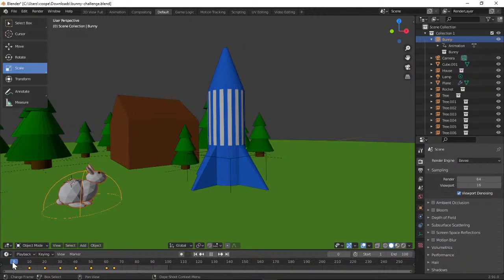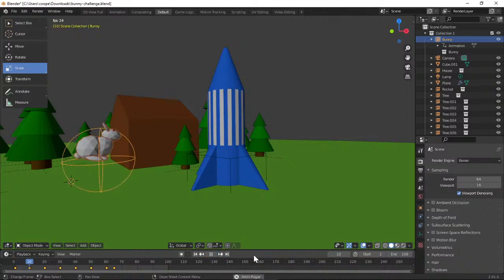So he's already up in the air here. Let's see. So boing, boing, boing, and then our rocket takes off.